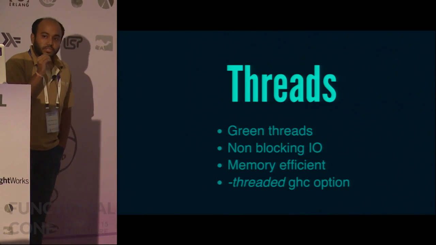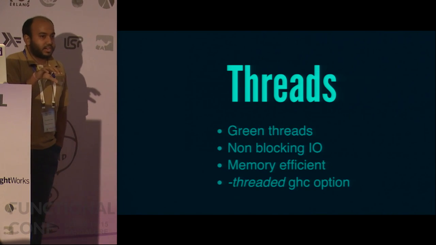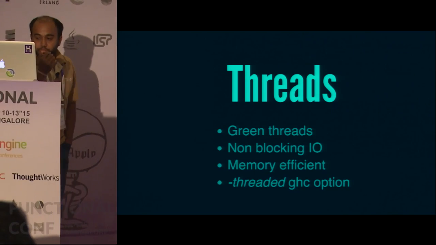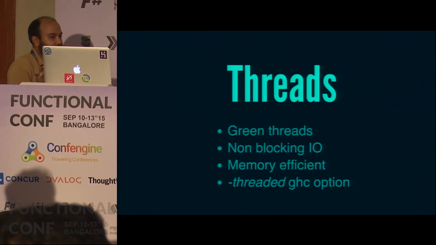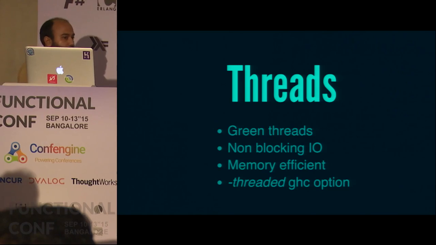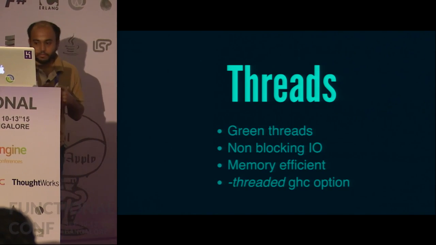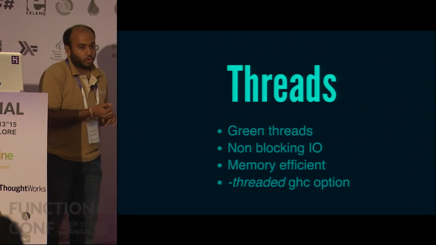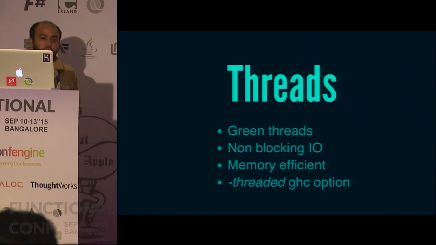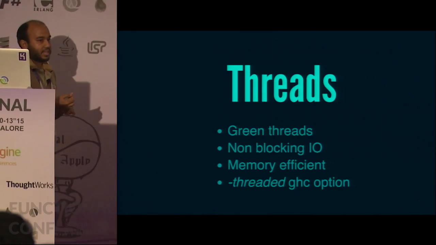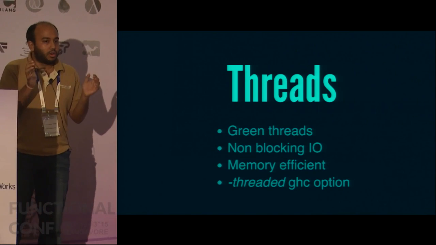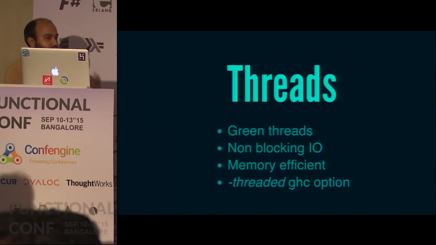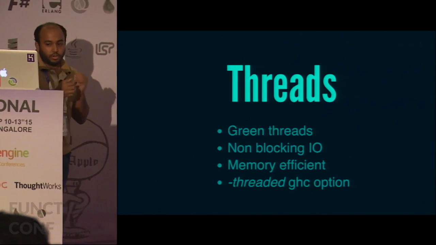When the IO manager suspends the green thread, the OS thread on which the green thread was running gets free and is ready to be used by some other green thread. So the code looks threaded, you write it as threaded code, but it's as efficient as evented code because the IO manager makes it evented automatically. These two things combined, the non-blocking IO and the memory efficient threads, mean that you can launch hundreds of thousands, even possibly millions, of threads in a single Haskell process. They all map to a small bunch of OS threads and run fine, and the runtime automatically manages suspension and resuming of threads when you do IO.